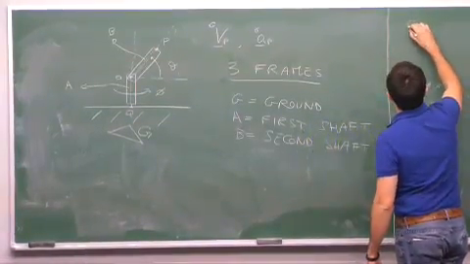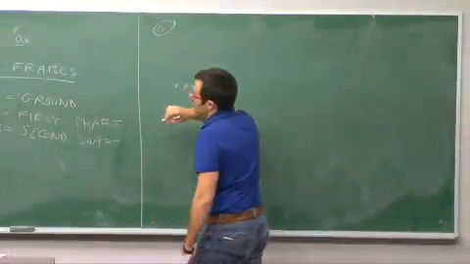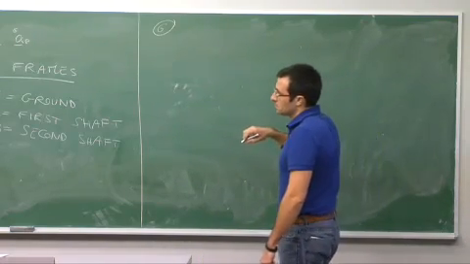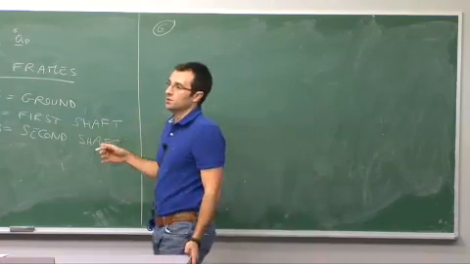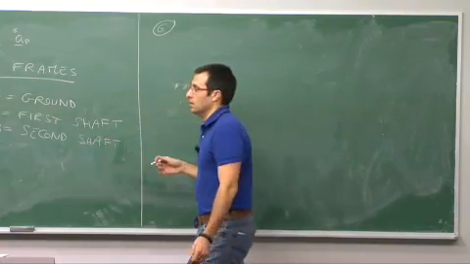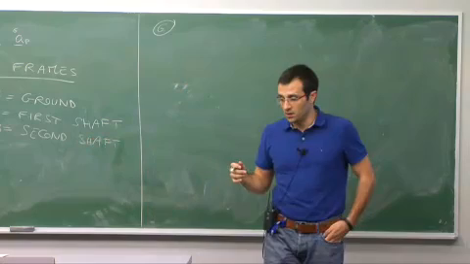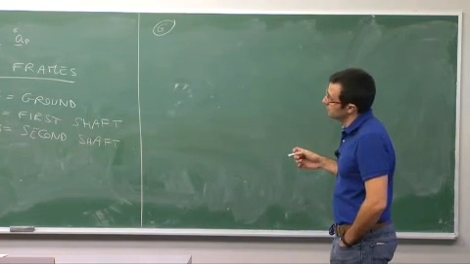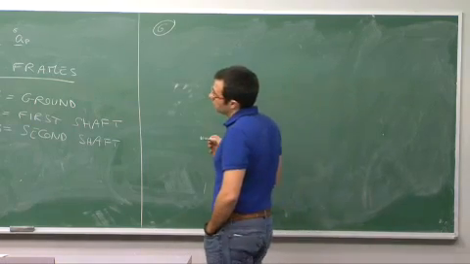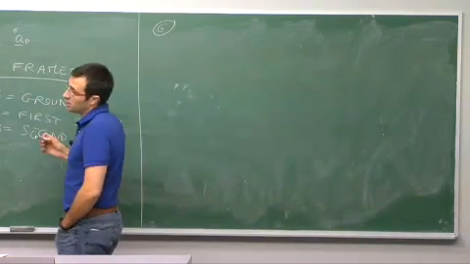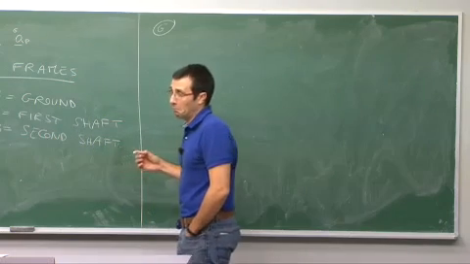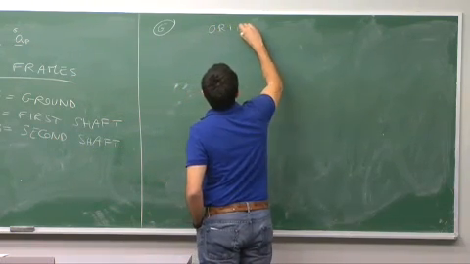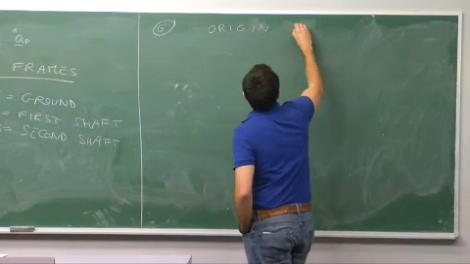Pick an origin. So, doing ground, which one do you want to pick? There is no unique answer to these questions usually. There is only you picking the one that will be more useful. You can pick Q. You can pick O as well, right? I want to say origin at O. Doesn't make a difference, to be honest.